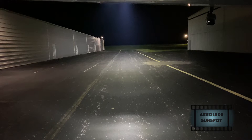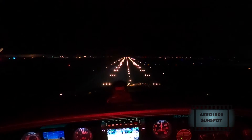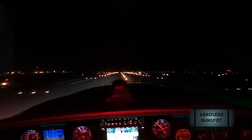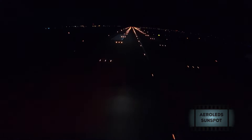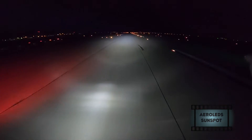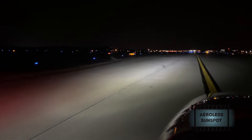Obviously everybody wants to see this cabin view. Notice when you start seeing light on the runway — there it is already — and we're not even touched down yet. That's a fast approach on a Cessna! On the wing, check this out — look where you start to see light on the runway. There it is now. That's a pretty sizable upgrade. When taxiing back, look at how wide that light path is. I can't tell you how awesome that is from sitting in the left seat. What a great addition.